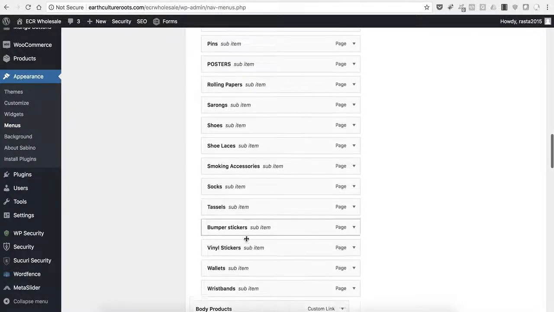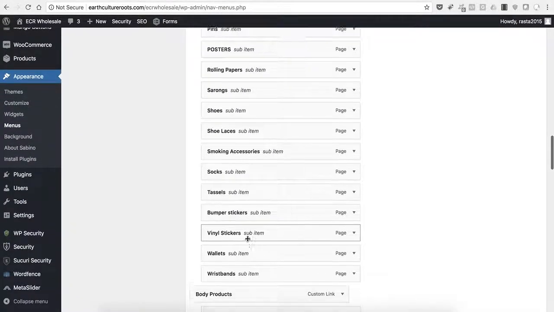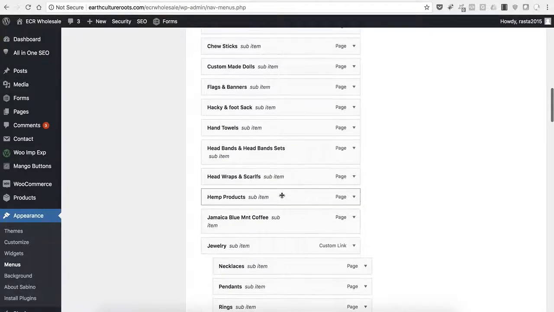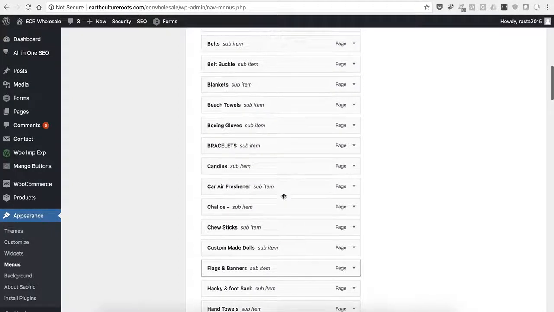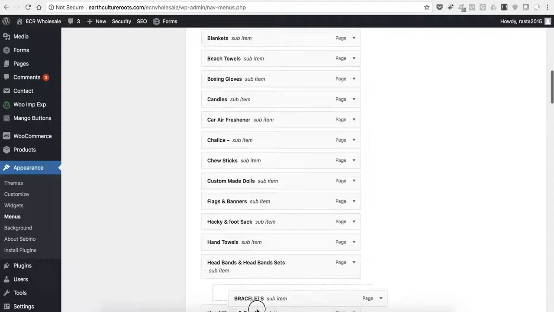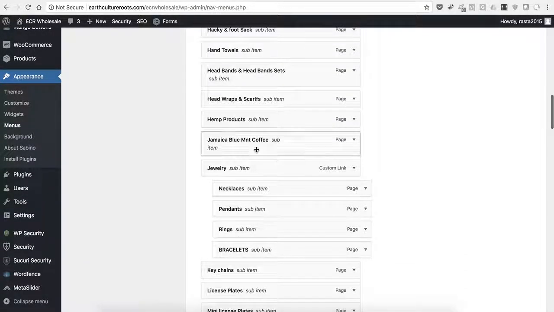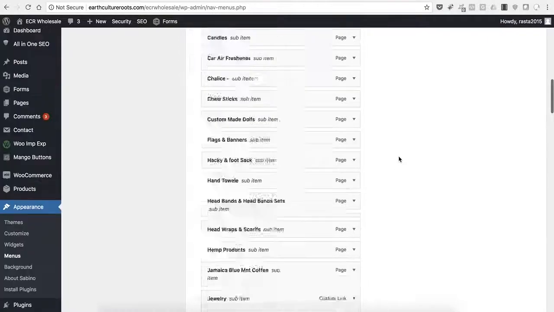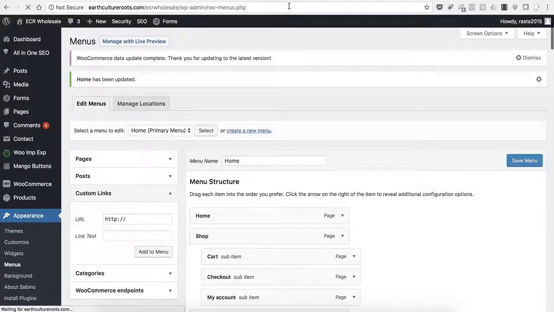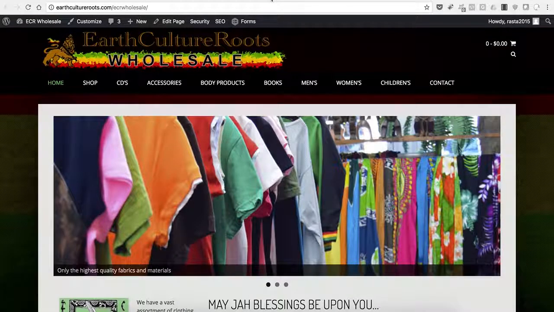I don't know if wristbands would be jewelry. Certainly bracelets would be. So I'm making these all sub-items of a sub-item. Sounds kind of confusing, but it's kind of like a drop-down inside of a drop-down.